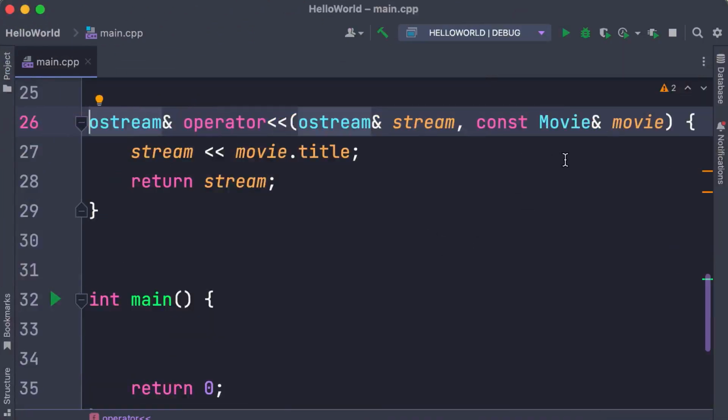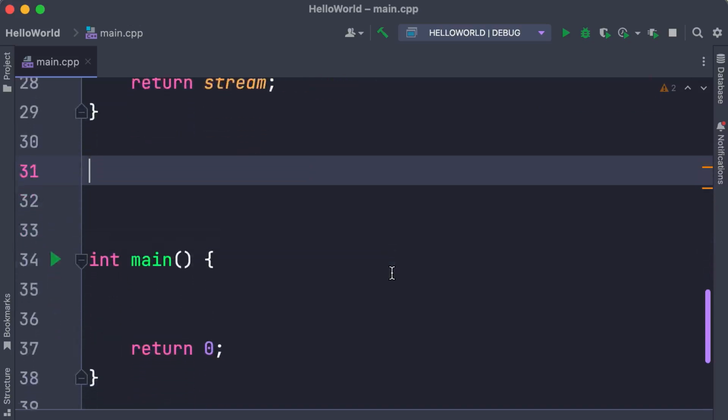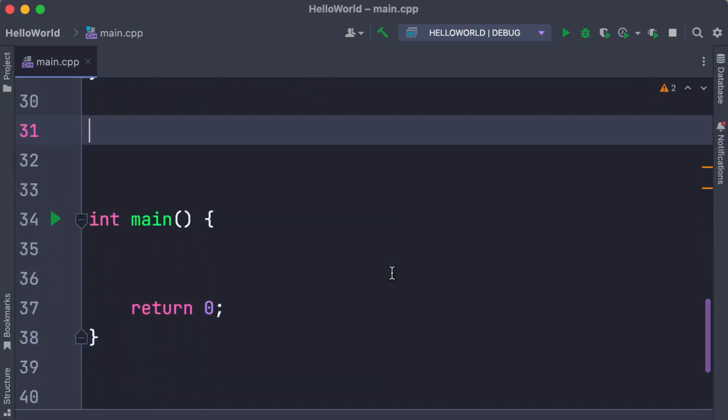So you have seen that we can use our structures as function parameters just like any other data types. There is no difference. But we can also create functions that return a structure. So let's look at a couple of examples. I'm going to define two functions in this lesson. The first one is getMovie that returns a movie object.